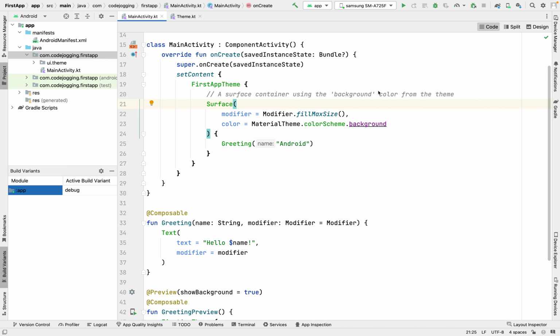For example, when you come to the top here, we have run, debug, then we have attach debugger to Android process. We have the sync project with Gradle. We have device manager, then we have the SDK manager. All these icons you are seeing here have their own purpose that they serve. And then we have a list here that's sort of a folder opened. Yes, that's right. This one is the parent folder.